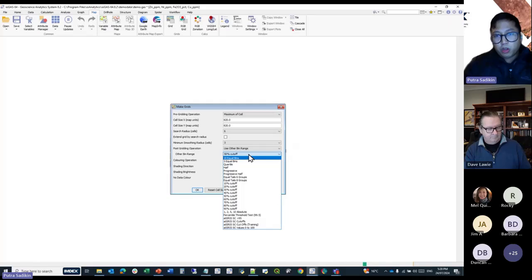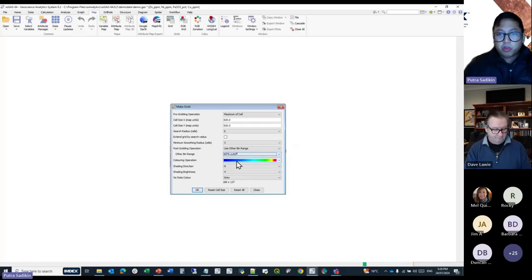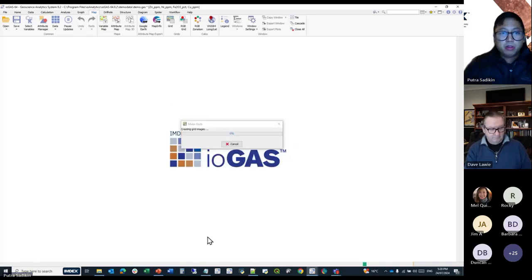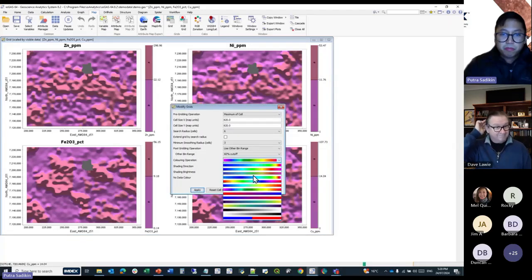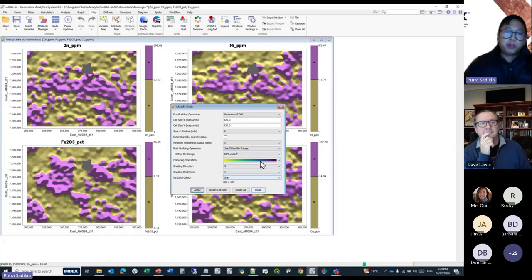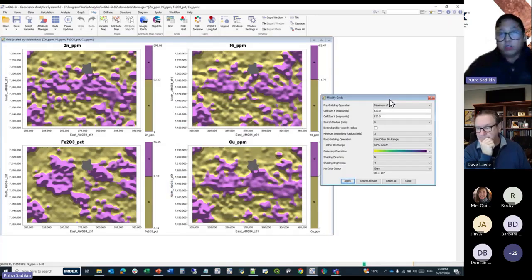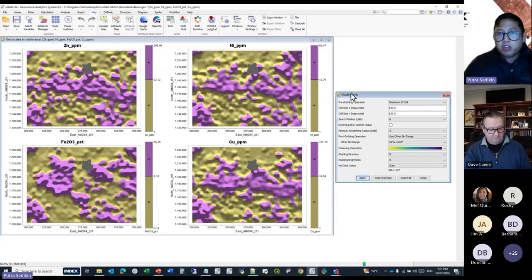If you have used our Attribute Manager before, you can create your own custom bin range. So this can be anything you want. I'm going to set it to 60% cutoff, set it to custom color ramp. Well, that looks particularly ugly, but let's change the color of this. There you go, much better. So basically, it allows you to do whatever you can do in Attribute Manager, but translate it to MapGrid. This is something that people have asked for in the past, when they find that our MapGrid is incredibly useful, but they want to repeat what they do in a variable map. This gives them that level of flexibility.